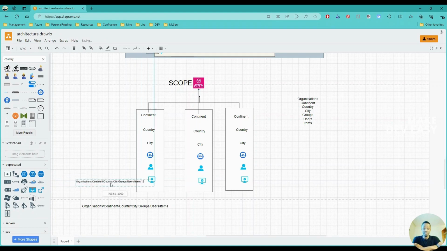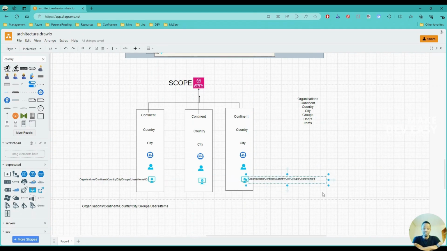So this item here would have this scope. Maybe I copy it again, bring it over to this one down here, and then this scope might be something like this, say 15. And the scope of this root organization is going to be something like this.